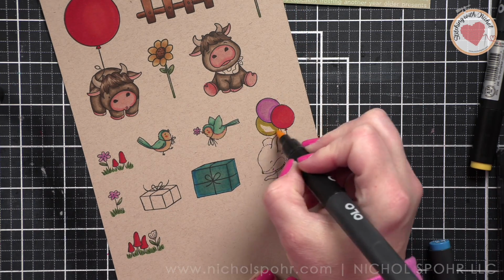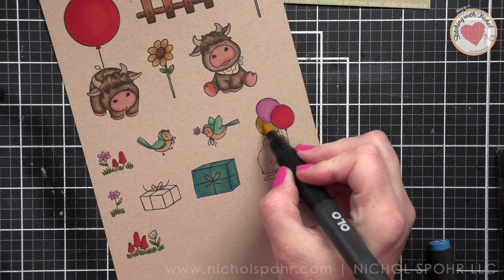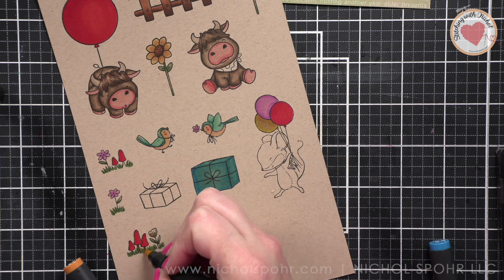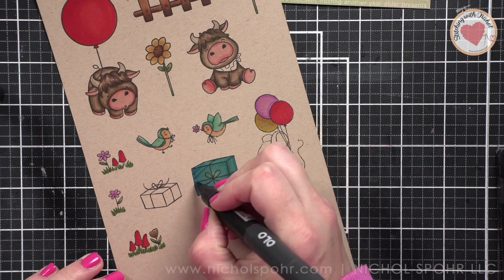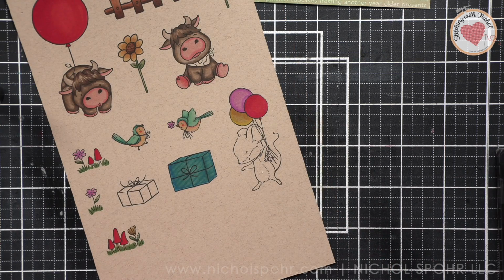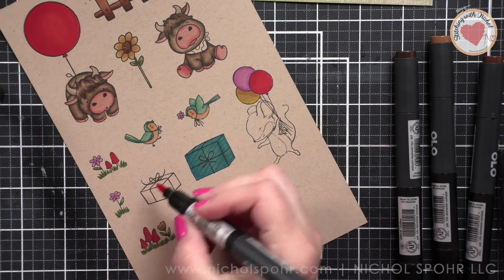It is very saturated. I'm going to move over and color in a balloon, and I'll come back to that present in a minute. One thing I love to do with presents is create some texture with stripes, polka dots, things like that, and we will be doing that for that present. So I'm just doing some little stripes so that it looks like it's a stripe wrapping paper. We only have a couple things left. We have Mr. Mouse and then our last present.